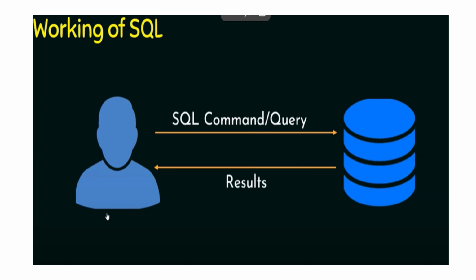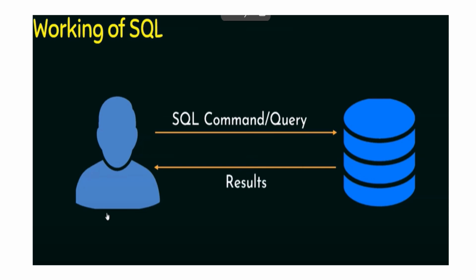And this diagram shows the working of SQL. It means first the user writes an SQL command or query such as select, insert, update, or delete. This SQL query is then sent to the database system. Then inside the database, the SQL engine analyzes the query, checks its syntax, and verifies permissions.